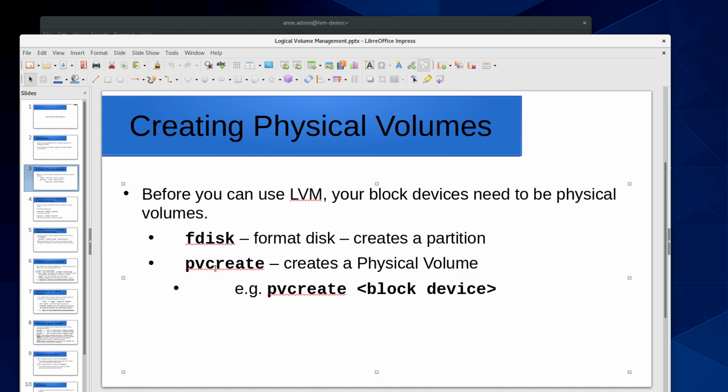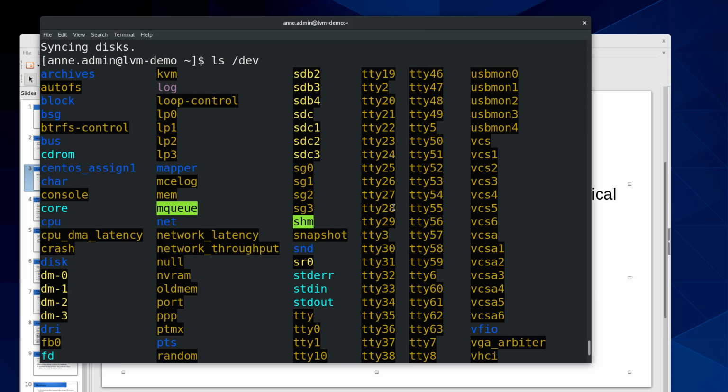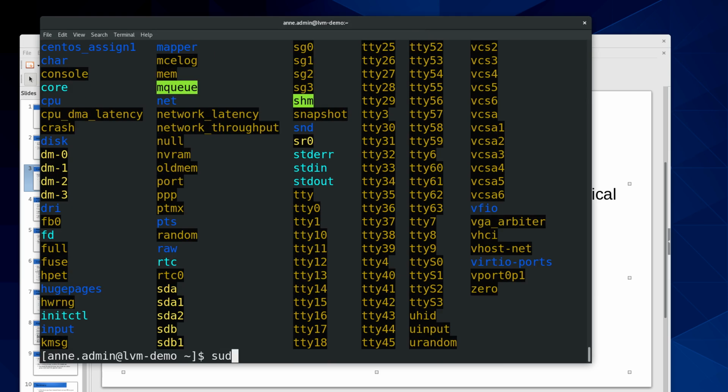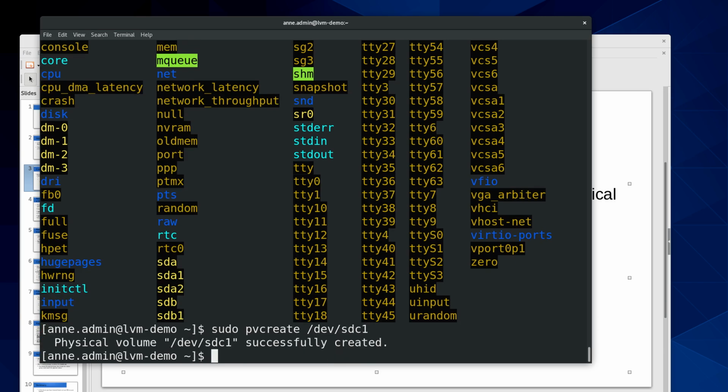Two of those, though, we still need to mark as physical volumes with this pvcreate command. So if I sudo pvcreate /dev/sdc1, it marks it as a physical volume.